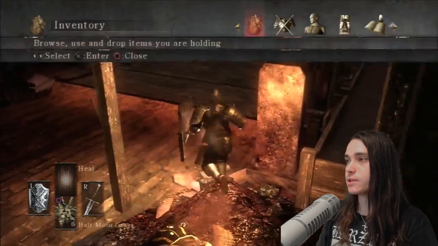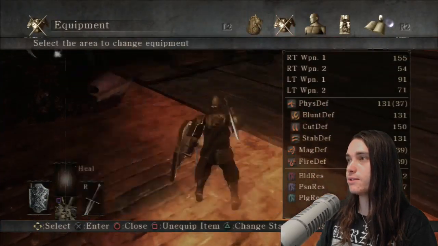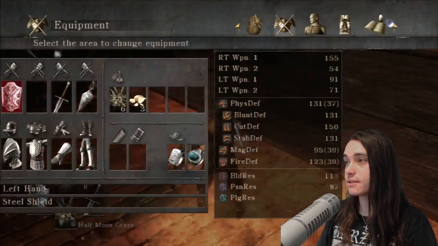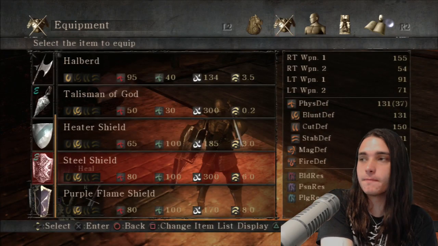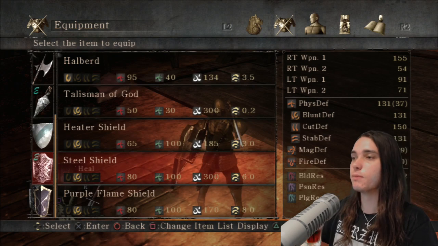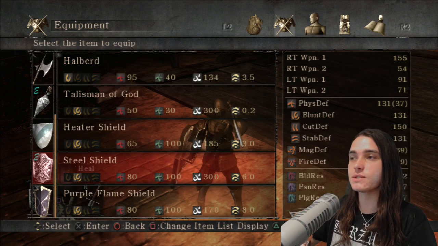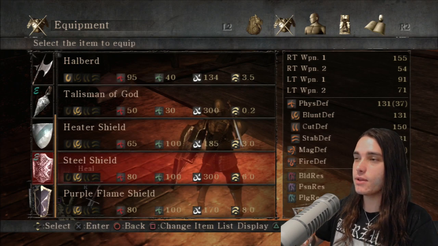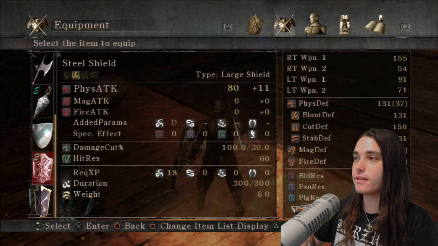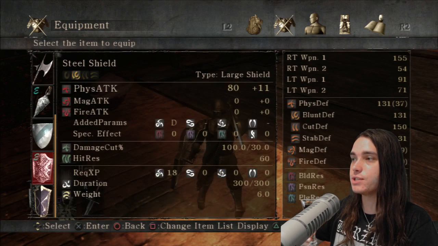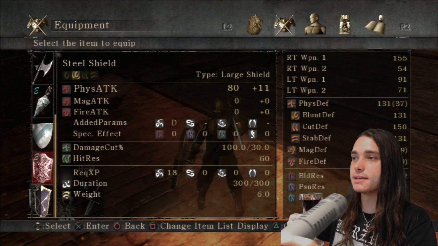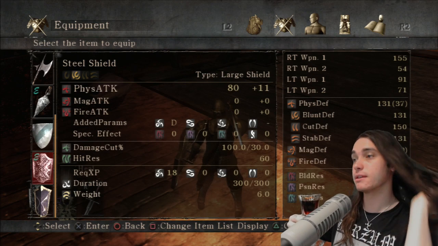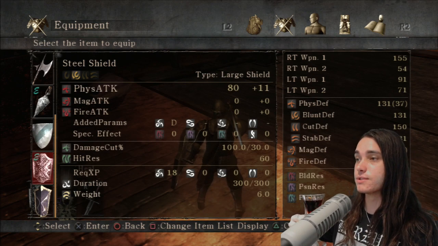How heavy is the steel shield? I think it's maybe 8 units of weight, I'll say. 6? 6 units of weight, okay. So, this is probably the best comparison that you could possibly make to the Knight Shield. It has the same weight, and the only difference between them is that this shield cannot parry, whereas the Knight Shield can. Now, if parrying is not a big deal for you, I'd say this would be the better shield to go with as far as high guard break reduction is concerned.